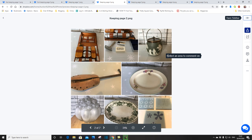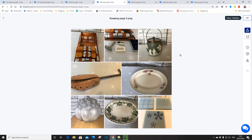The Wedgwood biscuit barrel, I've done a little bit of research on that, and I reckon about £20. It has got a marking on the silver lid, which I can't find anywhere. It says HB, which I think is Henry Bourne, the maker of the lid, possibly. And there's a little other mark on it, which looks like a shield with what looks like a bowler in it. But I can't find that on the internet anywhere, so I may have to do a little bit more research on the biscuit barrel. But I'll definitely be listing it for around the £20 mark if I can't find anything else on it.